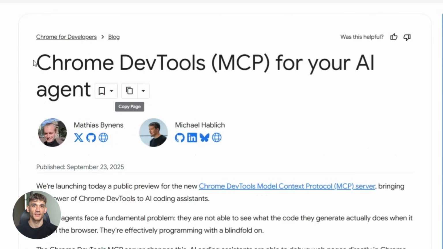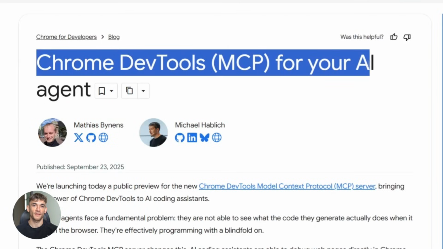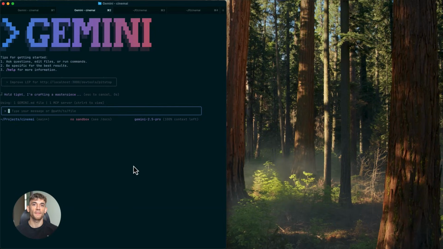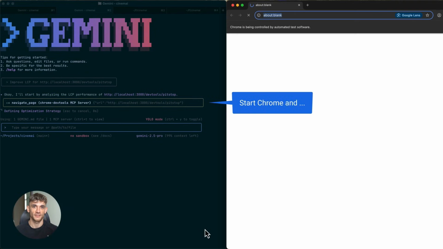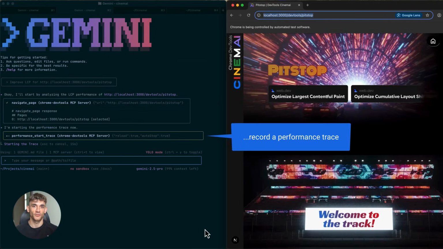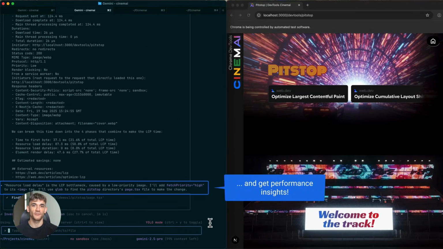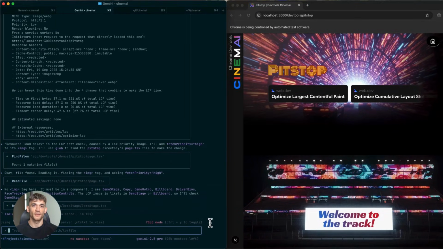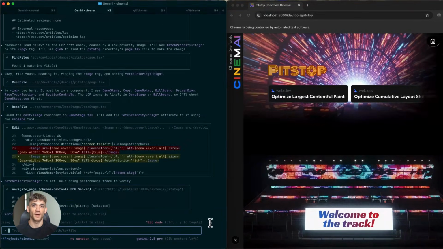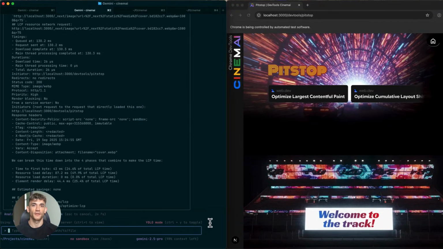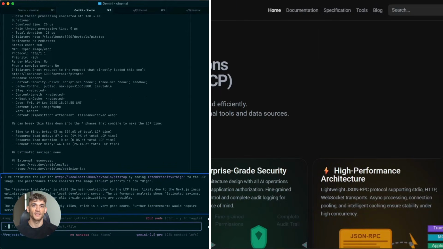So first, what even is Chrome DevTools? If you've ever built a website or debugged anything on the web, you know DevTools. It's that panel you open in Chrome where you can inspect elements, check the console for errors, watch network requests, and see performance metrics. Every developer uses it. It's how you figure out why your button isn't working or why your page is loading slow. It's a standard tool for debugging web stuff. Pretty straightforward. Now, here's where it gets interesting.